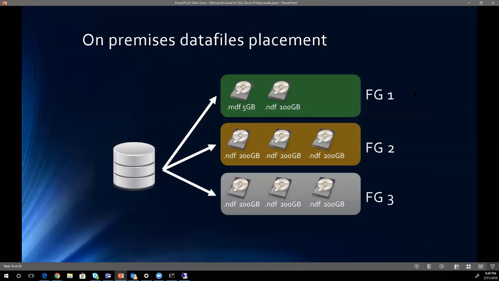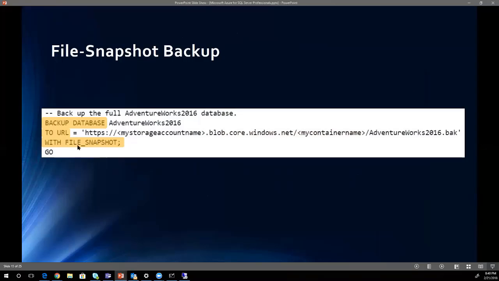This is just, if you have a very high volume database and you want to take a backup of this database, there is this thing called file snapshot. It's not a snapshot per se, but this is something very specific to SQL Server called file snapshot.